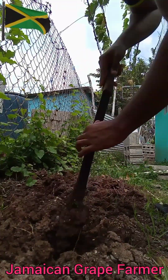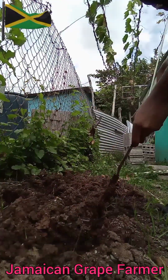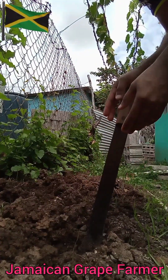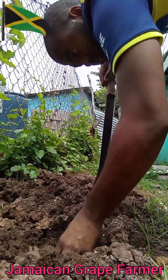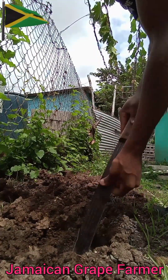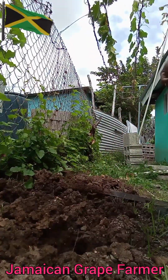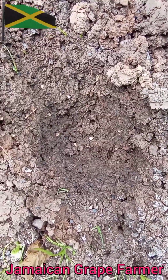After I dig out the hole, I'm going to wet inside of it. I normally will throw water over by this section so it's not really dry. But the right procedure, after you dig the hole, you're supposed to wet inside of it, so the roots can be rooted easier. So I think this is good enough. I'm gonna dig it a little bit deeper. So here's how inside of the hole looks. I'm gonna go ahead and throw some water inside of it.